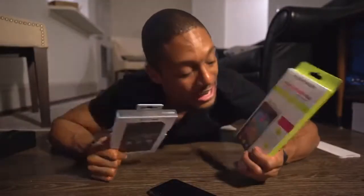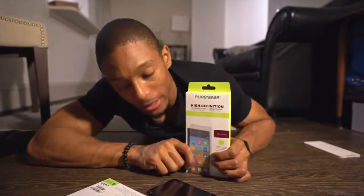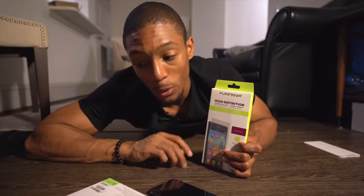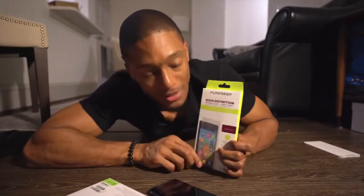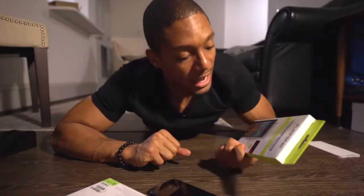It wasn't broken — I prayed every time I threw it that it wouldn't break, and it didn't, so that was good. But Pure Gear is one of the brands at T-Mobile that I would say is also a good brand for your screen protector. Another option is the Tech 21 Invisible Shield, but the guy at T-Mobile was telling me they've been having some issues with it peeling off, so I wouldn't do that. Tech 21 or Pure Gear even has a really good way to apply it so you don't get those bubbles — I'm a real stickler for bubbles.